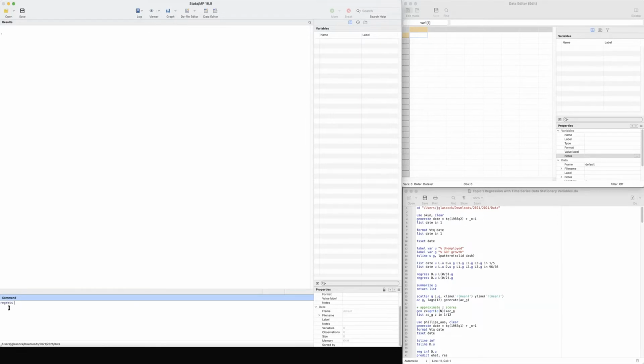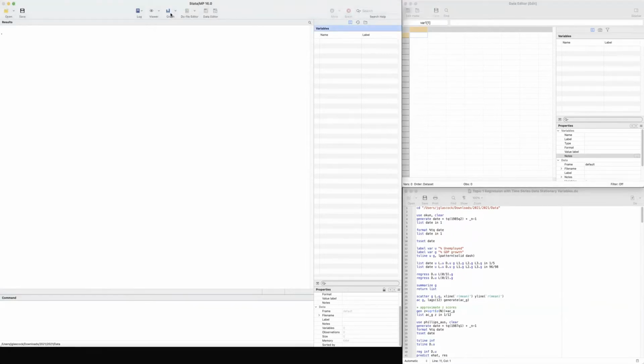So if you run a regression model, you can type regress there, followed by the parameters to be specified. On the right-hand side, you also have a panel that lists all the variables that you are working on. That's your data set. If you click Data Editor from the top right there, it will show you this window. That's the Data Editor. It will show the variables.